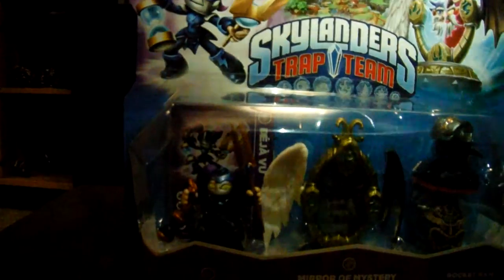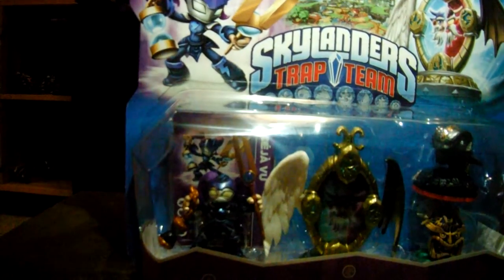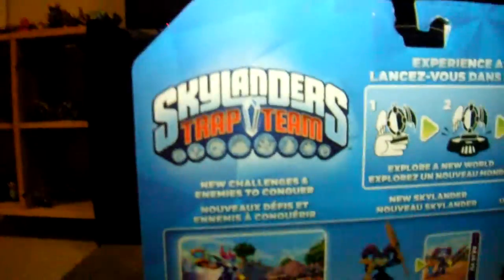Let's see, I guess that makes it look a little bit better. So, yeah. Let's get it out of packaging. So, the best way to get this out of packaging, now, I know, my packaging's kind of ripped. Also, on the back, we get another Skylanders Trap Team logo up here.